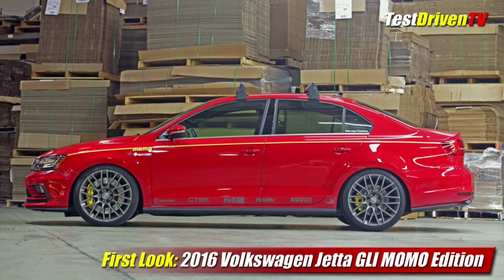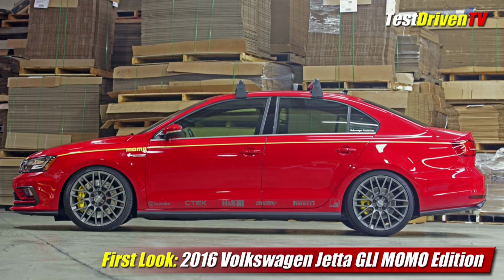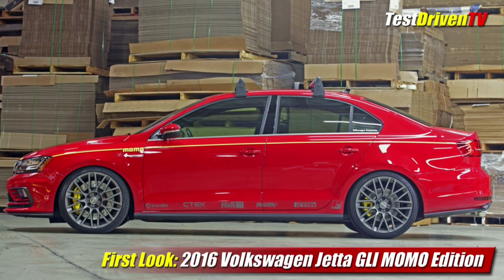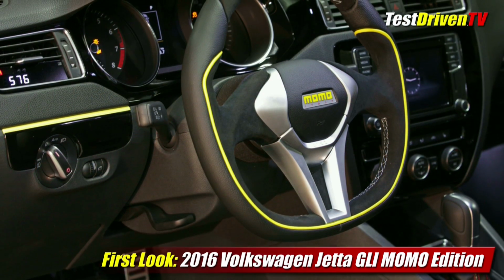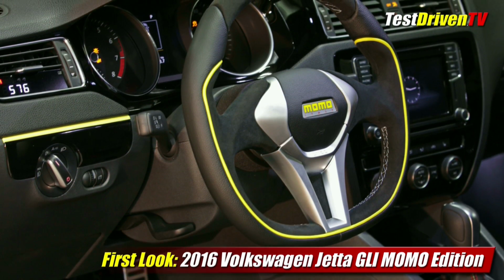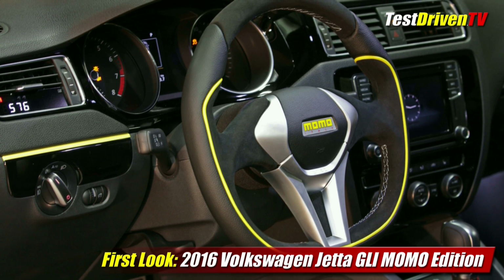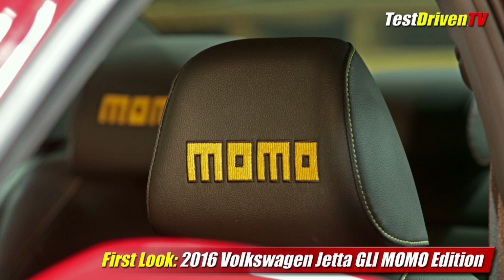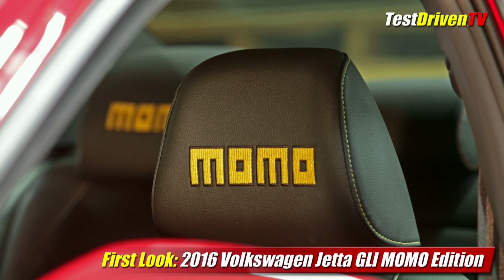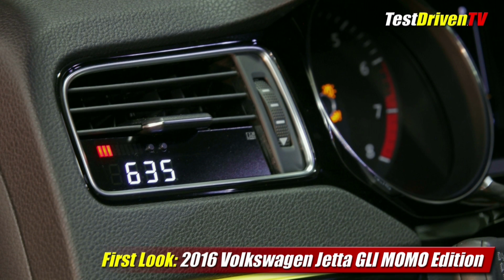At the rear it gets larger 12.2-inch rotors from the Golf R with matching yellow calipers, and sound is tapped up too with the stainless steel catback exhaust from Miltech Sport. The interior is full of special touches too, with a Momo GT50 Anniversario steering wheel with yellow trim details. That trim scheme continues to the doors and dash, as well as accent stitching on the seats and boots. An aftermarket touch is the information display on the driver's side air vent from P3 Cars.